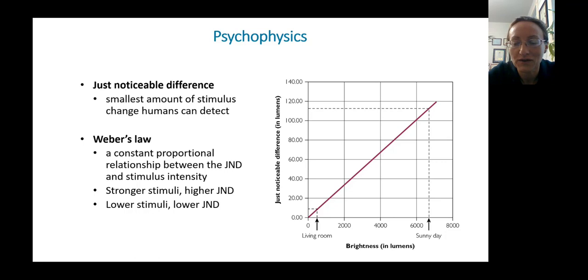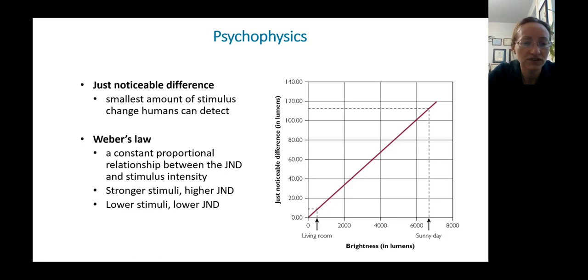Another thing that the psychophysicists studied was the just noticeable difference. How much do you have to increase a stimulus for the person to notice that there was an increase? So if you're in a bright room and I turn up the lights, how much do I have to turn them up for you to notice that I did that? Well, it's a lot less if we're in a dark room than if you're in a bright room. So if I'm turning up the lights by the same amount, in a bright room you might not notice that at all. But if you're in a dark room, that would make a big difference.